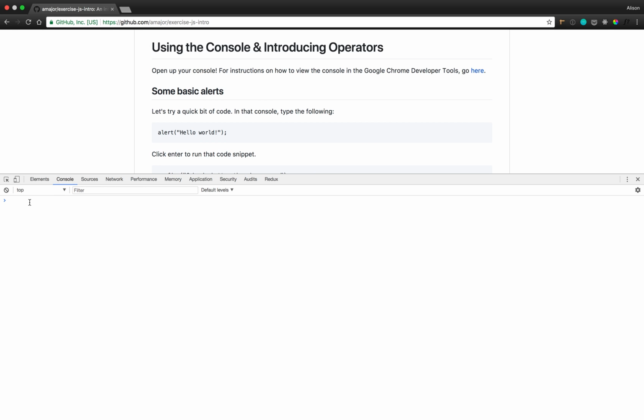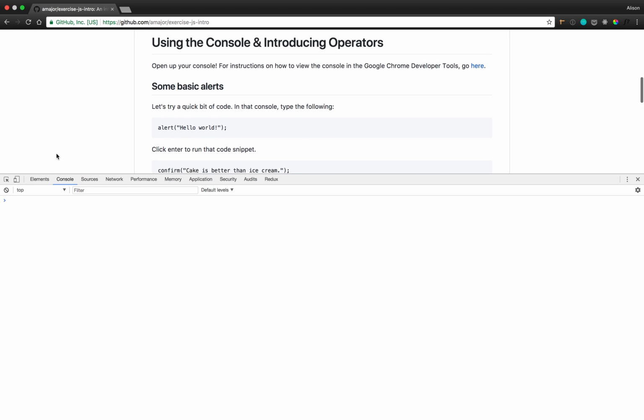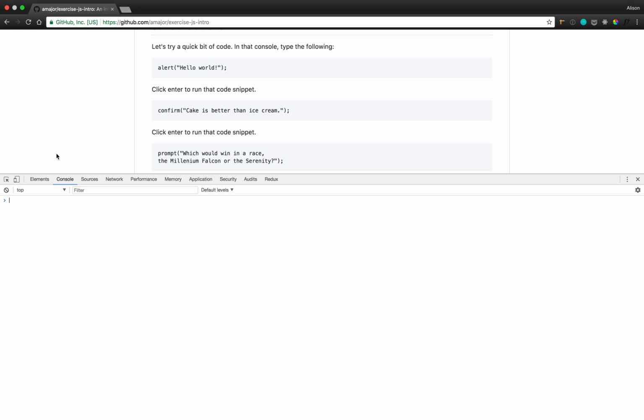Once you've clicked on that, you'll see you have a command prompt that you probably are familiar with from your terminal or your command line or your console, whatever you want to call it, on your actual computer. And that's one of the great things about JavaScript is that it's built into most browsers at this point in time and is available as part of them in the developer tools like this. So this allows us to write JavaScript directly in the browser. And this can even interact with the page if you wanted to as kind of a test run as you're developing your application. Right now, we're just going to try a few basic functions to see how they work.